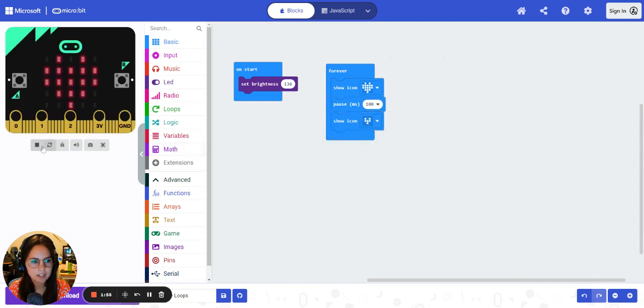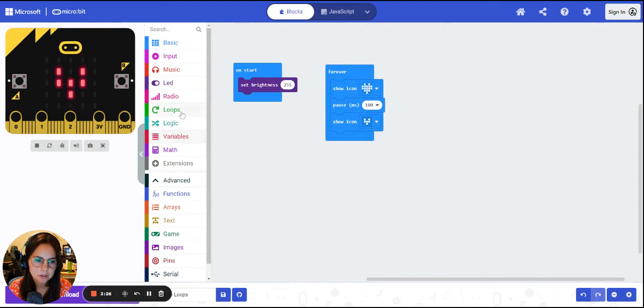Okay, let's see. As you can see, the brightness is not very intense, and my icon is going on and on non-stop because nothing is telling when it will stop. It's going forever. So I can still play with the brightness. Let's go lower. We can almost see it. And let's go back to the default, which is 255.